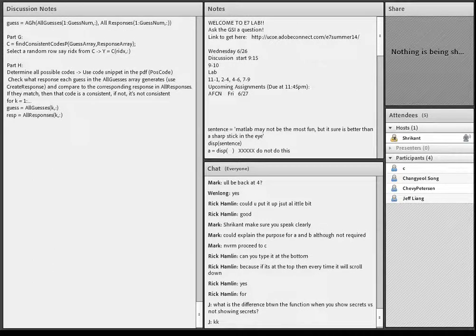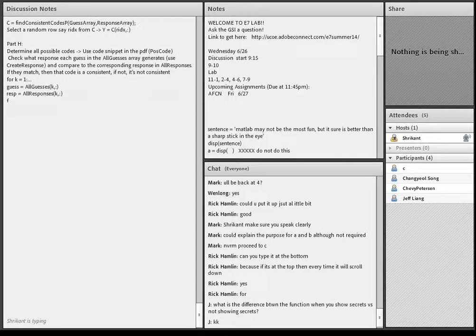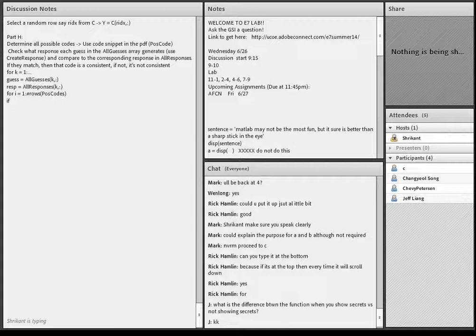Now you want to check whether the response generated by that guess for each of the codes would be the same as the response you got. Here you can use another for loop, say for i equal to 1 to the number of rows in pos codes, the number of possible codes.